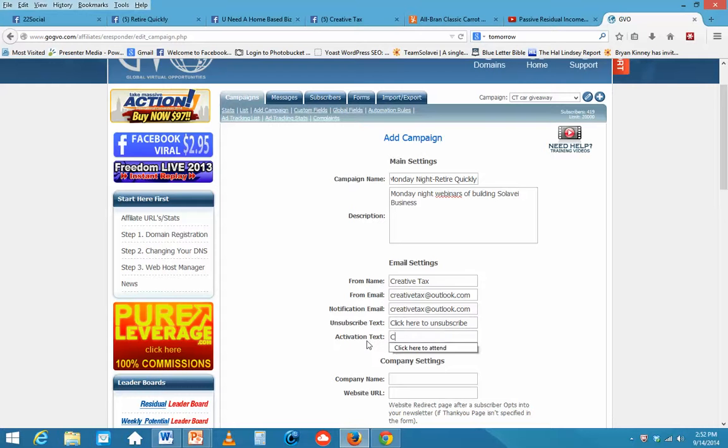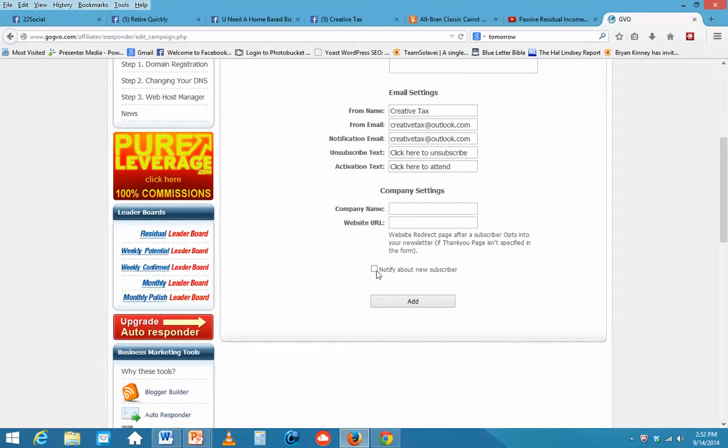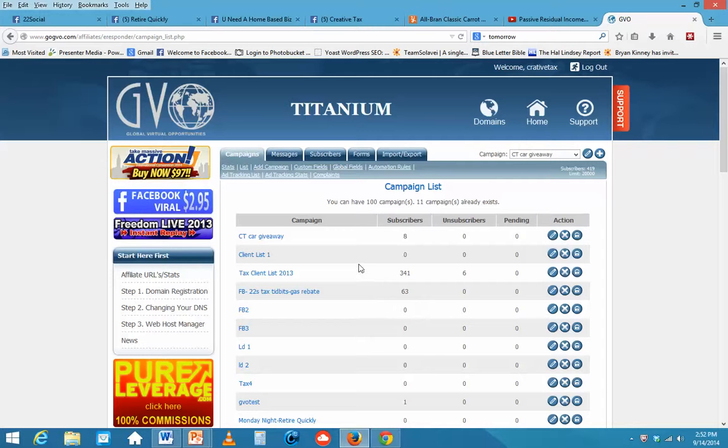And you can change this to whatever you want. I'm going to put click here to attend. You don't have to worry about the other settings. And yes, we want to be notified and add. So we just created a campaign.